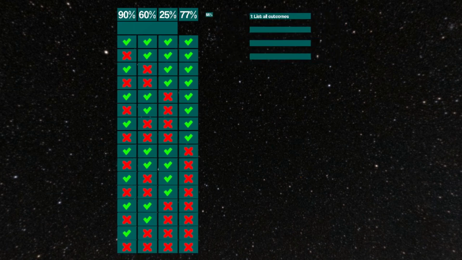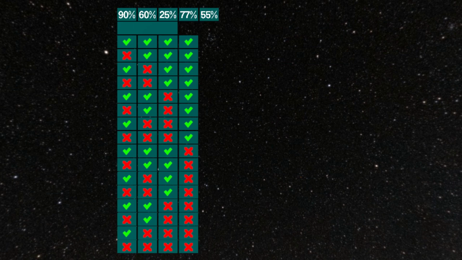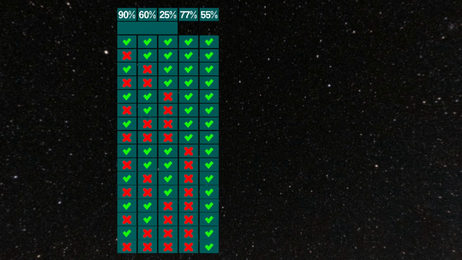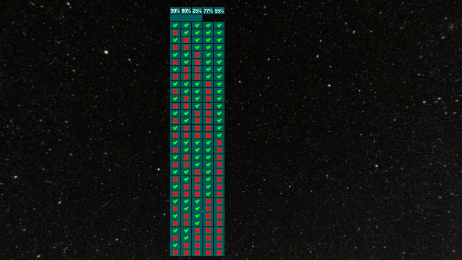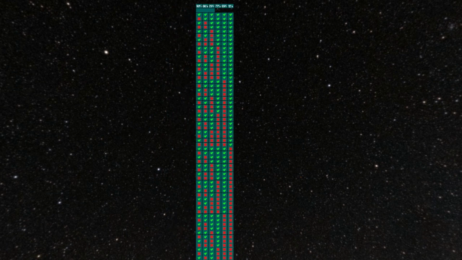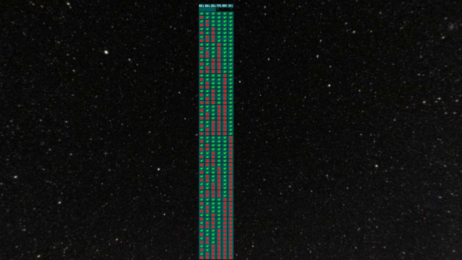And if we add a 5th machine to our set, that means there are 16 possible outcomes with that 5th machine working, and 16 possible outcomes with that 5th machine failing, or 32 possible outcomes. If we add a 6th machine, that's going to be 32 plus 32 possible outcomes, or 64 possible outcomes. Every time we add a single machine to our set, it doubles the number of outcomes we have to look at to solve this problem.